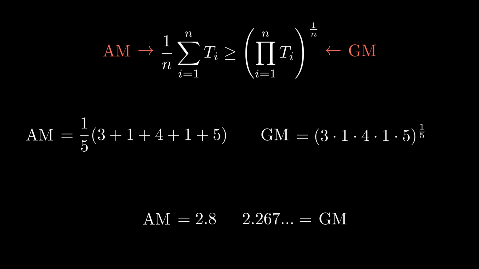The AM-GM inequality then states that the number we get from the first process must always be greater than or equal to the number we get from the second process. And this works for any list of numbers. So it would appear that the inequality holds for all our examples, but of course in math we have to know for sure. And that means coming up with a proof.